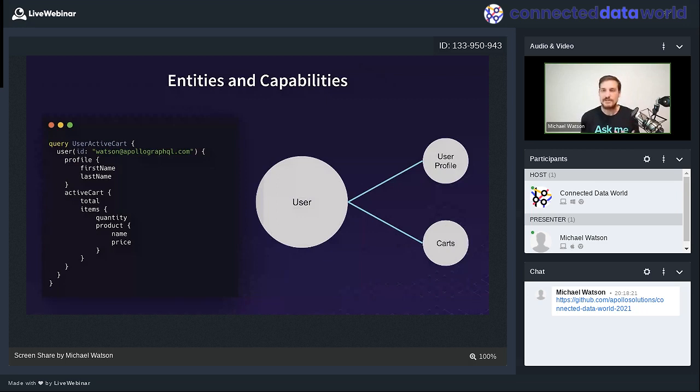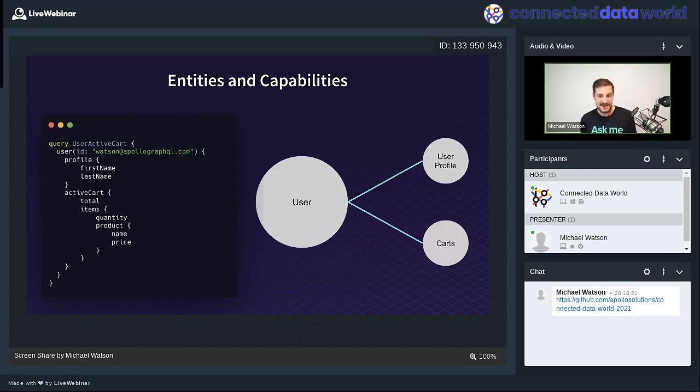You can start thinking of what are the capabilities around this entity that I want to design and start bringing together. Now, what's really important when you're thinking about designing your graph and you're thinking about these entities capabilities, you probably don't have this shape on the left side of the screen. This is actually what is called a GraphQL operation. And this is what a client consumer of your graph would be writing to get information from that graph.